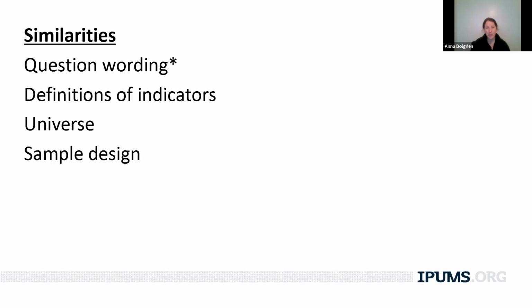Oftentimes, as I was saying, the question wording is similar or even identical, and often the universes are similar, if not identical. So for example, women 15 to 49 is a pretty fundamental universe for women in all 3 of the data collections. When there are differences in wording and universes, that's where using the metadata and data discovery tool that Dr. King just demonstrated helps, to look at the different universes, the comparability, and the questionnaire text, so that you know exactly what you're getting from each variable for each country and for each year.